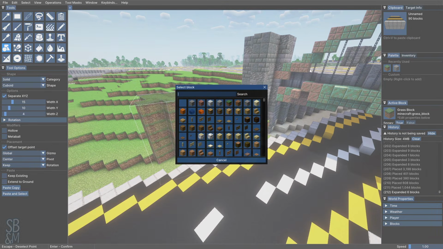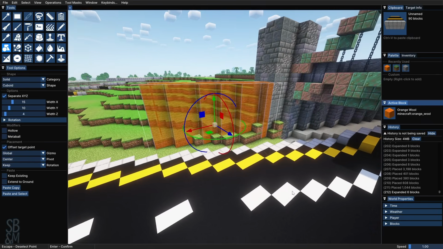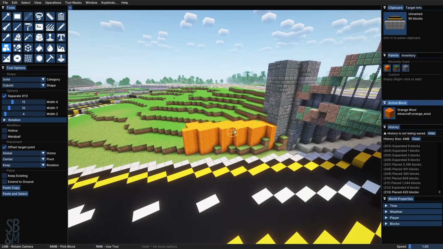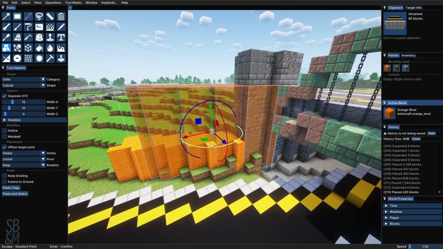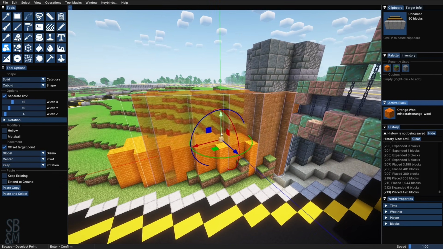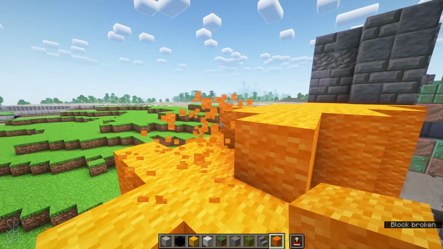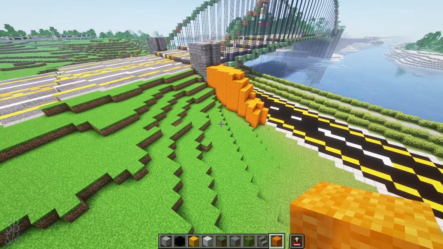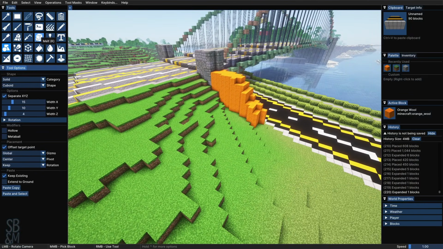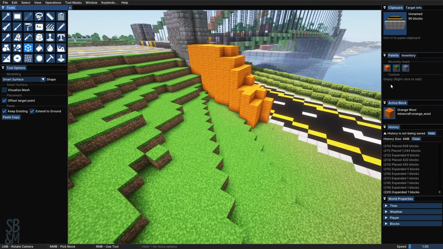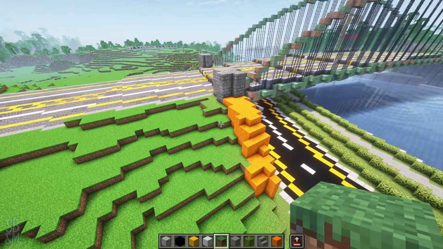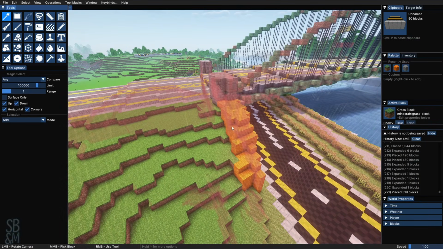And then I'm going to replace the current block. Let's just place it to orange wool so that it'd be easy to replace. I'm going to place it low down and I'm going to place one further up. We can slightly stagger it as well, so it's kind of like this, and then we can just tidy this up, and even we can start to lower it as well at this side. And then where the terrain's a bit misshapen, we can just go back over to the modeling tool and we can just do another smart surface.